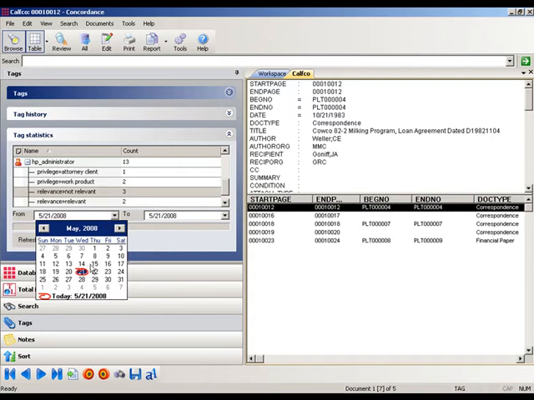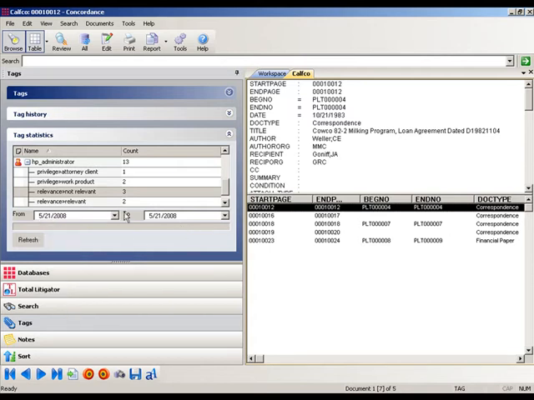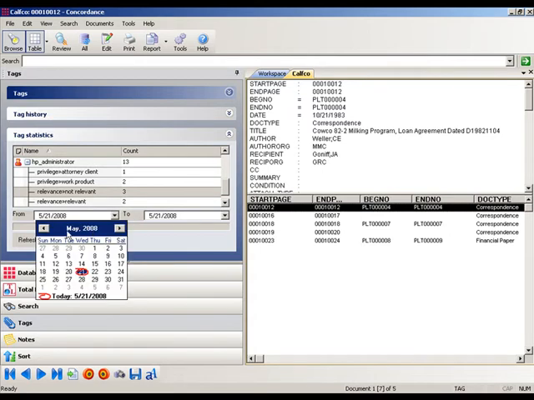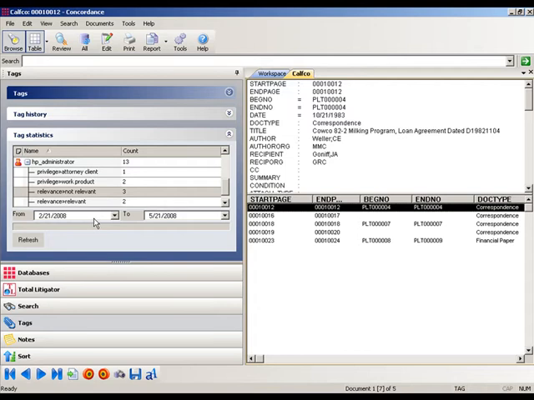The Tag Statistics screen allows the restriction of the date ranges that you can call up the information for. So, if the database review has been going on for several months, I can limit the tagging data to a specific range so that the information does not become overwhelming. And because tags can be applied on the fly during the review, when these statistics are pulled, there's also a refresh button that will capture any new counts as you look through the screen.